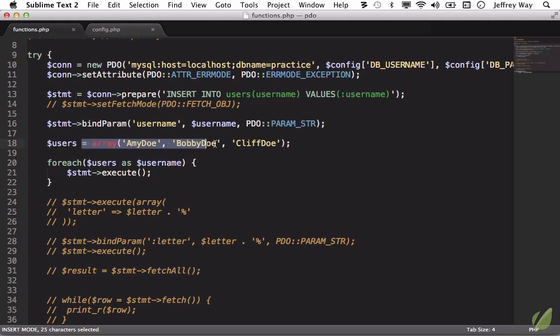You want to be a little careful about that, but if you know what you're doing, that can be super helpful, especially in situations when you're developing and you just want to have a task that will seed a database table with a bunch of records. Prepared statements are a great way to go about doing that.